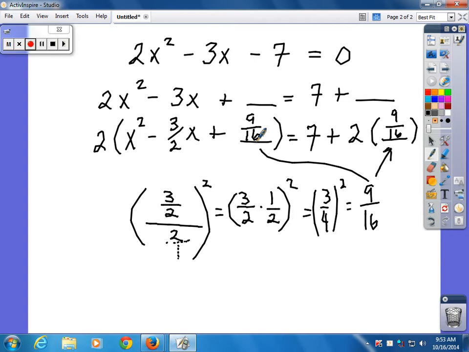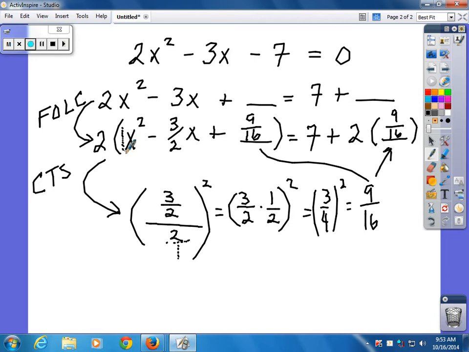From this step to this step, factor out leading coefficient. And from this step to this step, completing the square is the two most prone areas that people make mistakes. And the reason they make mistakes is not because of the math. They make mistakes because they don't know what to do first. So that's why I give you that list to go by. And you do factor out the leading coefficient first. And there's the leading coefficient. So you got to make it one. This right here has to be one. Right there. In order for you to complete the square with this trinomial.